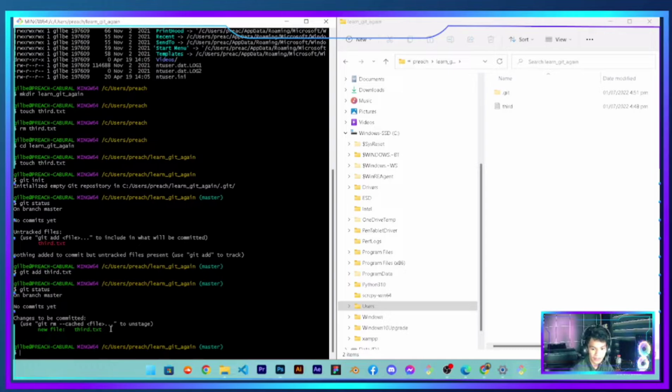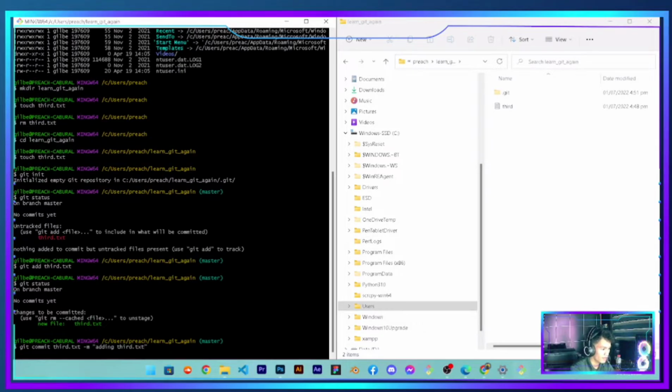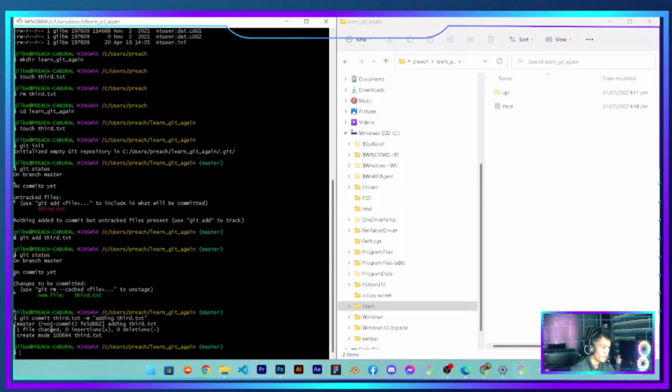Next, we're going to commit this file with the command git commit and then the file name, which is third.txt, and then -m. The -m stands for message, so that you can type your message, which is "adding third.txt". Hit enter. So it says here that the file changed.